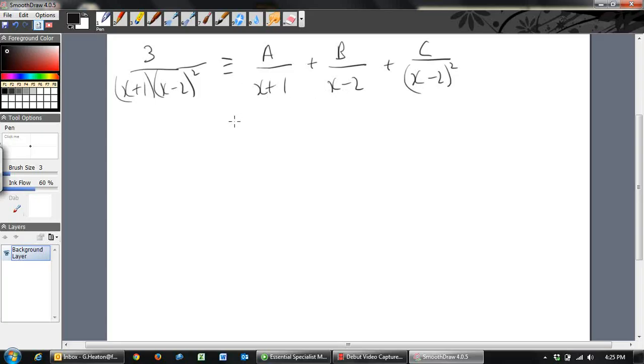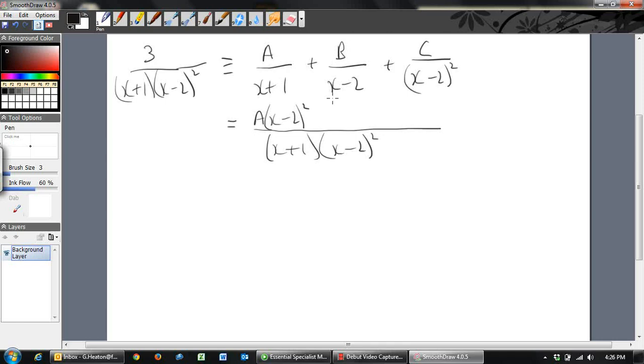So let's put all this together. Right, is equal to, let's write it. So on the bottom line, it gets a bit messy sometimes, x plus 1, x minus 2 squared. Right, let's have a look at the a. What's the bottom line being multiplied by? It's been multiplied by x minus 2 squared. So we have to times the top by x minus 2 squared. And that'll give us that.